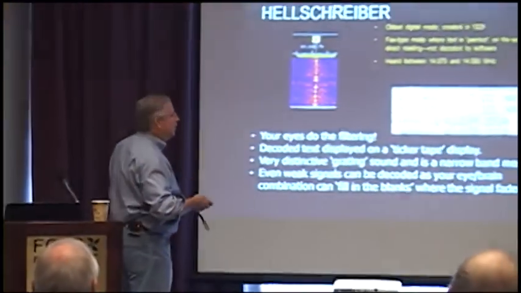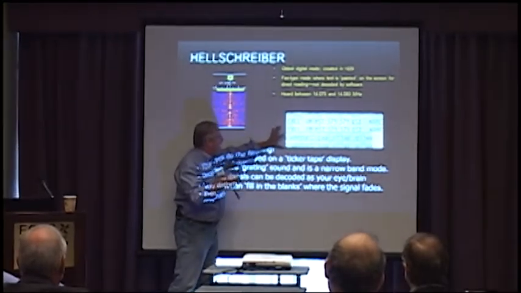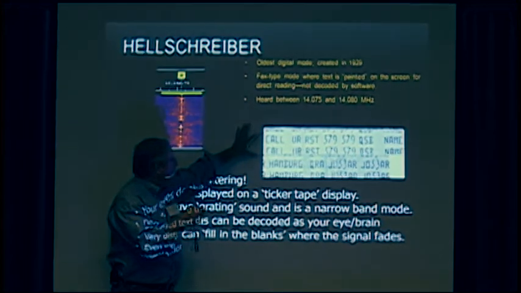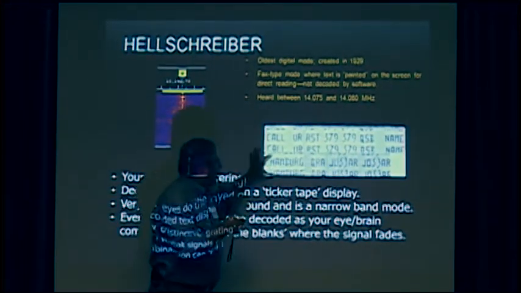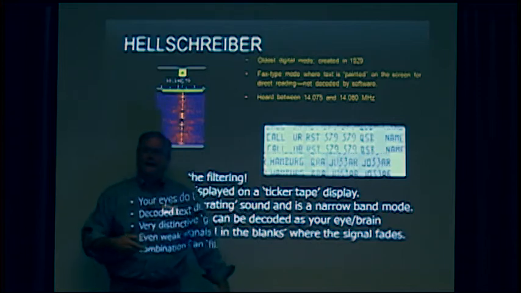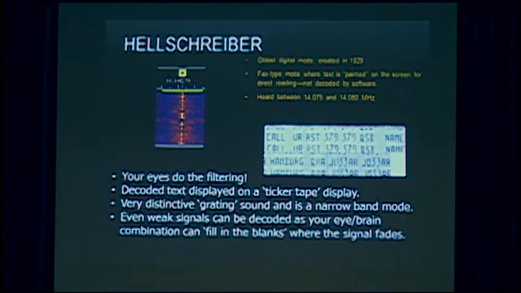as what's called a ticker tape display. Here's a ticker tape right here. So this would be the first line that would be displayed, and then the next one comes down here, and you see some obvious overlap. It's almost like the source material was scanned in line widths of that much.